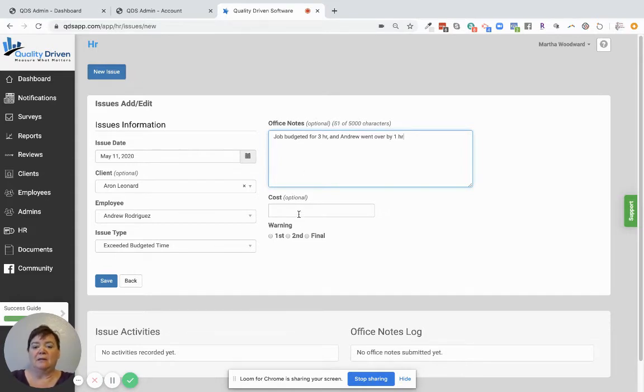Okay. And then the cost on that, let's just say you take your labor times your workers' comp and your payroll taxes. And we're going to say the cost for that is $25.